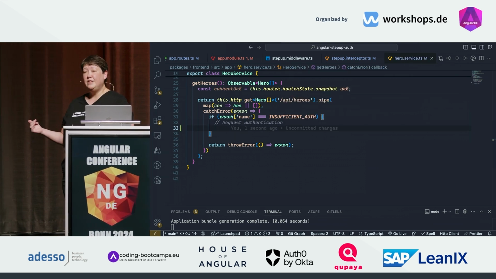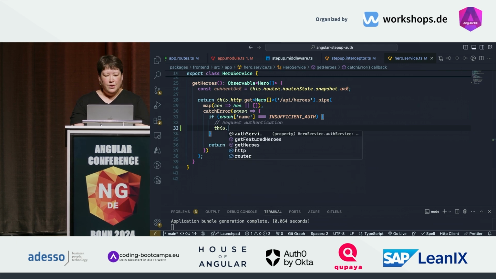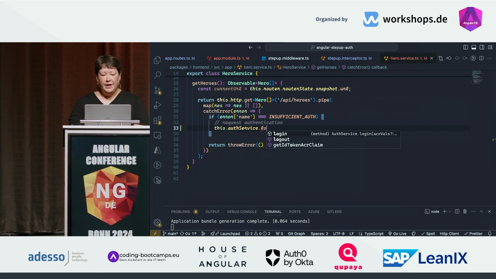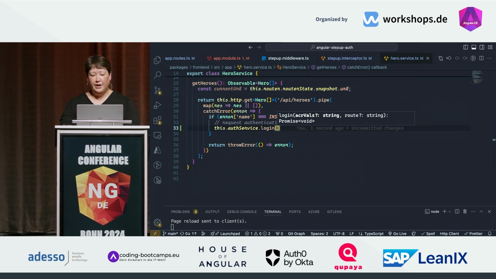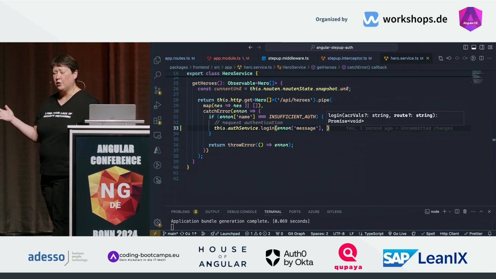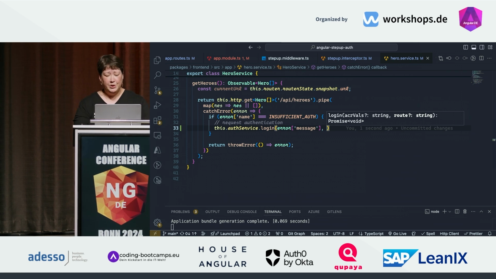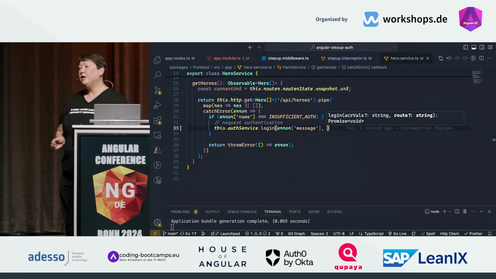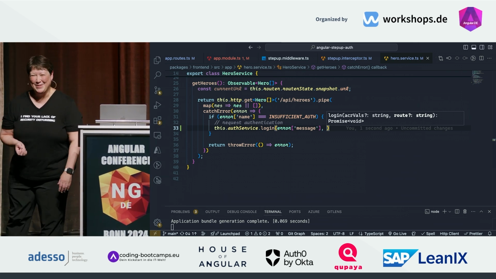I've injected the auth service, so I can use the auth service to log in and pass in the required ACR values, which I grabbed from the message field on this error. I'm just turning this into an error format that Angular can also handle.